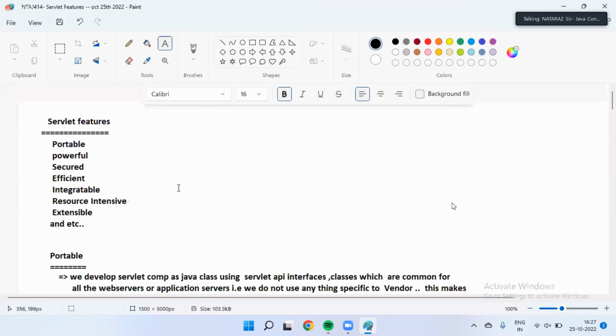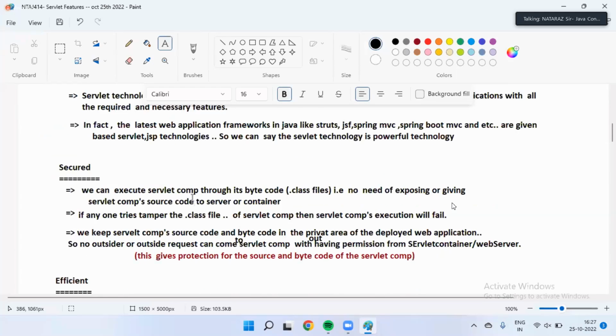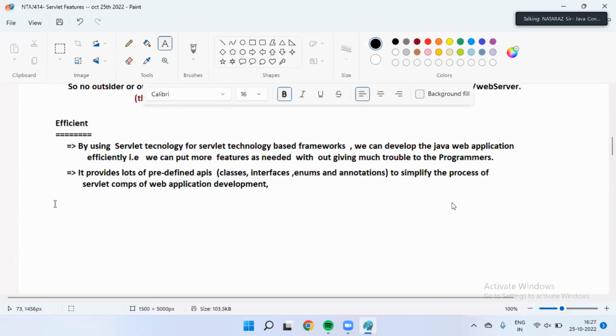Efficient guy means what, guys? You joined a company and they said you are an efficient guy. That means once some work is given to you, you will do that work in less time and with the best output. Then you will be called an efficient person. People can rely on it, right?